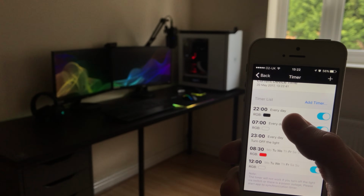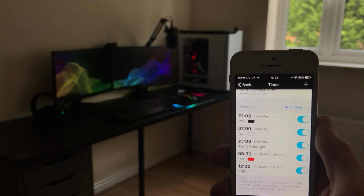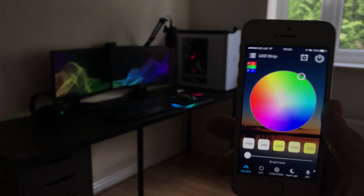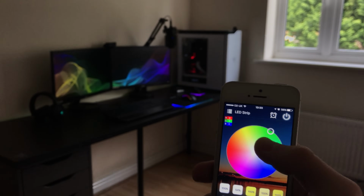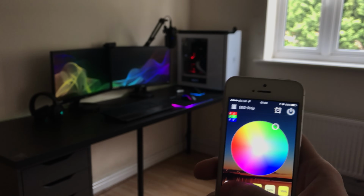So yeah, for example, you can set a timer to turn the LED strip on in the morning, and then it can turn off by itself at night. So it is a pretty cool feature. So you don't have to wake up in the morning and turn the LED strip on. It can do that all itself. So we're just going to turn it back on.